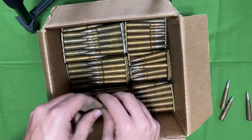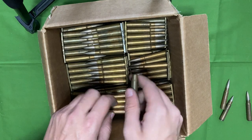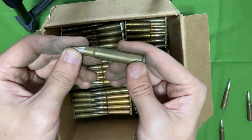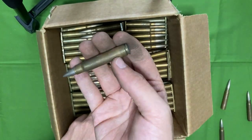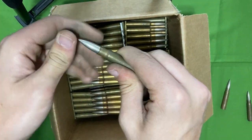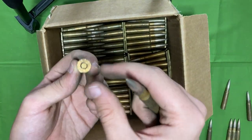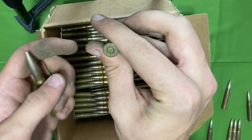So one step I'm going to add as I sort through these rounds is I'm going to try and twist the bullet on each one, and then I'm going to shake each one. I want to make sure there's powder inside before I fire it, and I want to make sure the bullet's not too loose before I try and put it in a gun. If this round did still have powder in it and I tried to fire it like this, I would have some major problems because the pressure inside of here would be really full. So sometimes if it was like this one and the round was super loose, the bullet could get pushed down inside of there as I go to chamber it, and that could cause some danger issues. So as I'm sorting these, I'm gonna try and twist the bullet and see if it twists, and I am going to make sure there's powder inside by shaking it. So twist the bullet, shake it and make sure there's powder inside, and then check the head stamp and sort it by date.